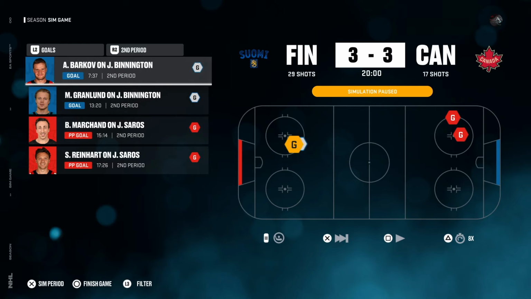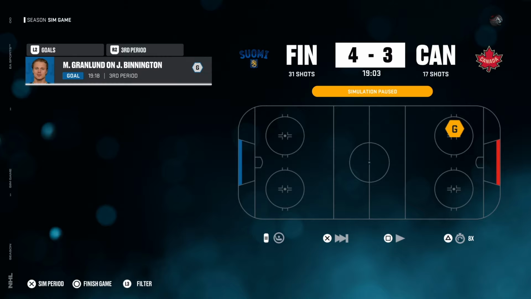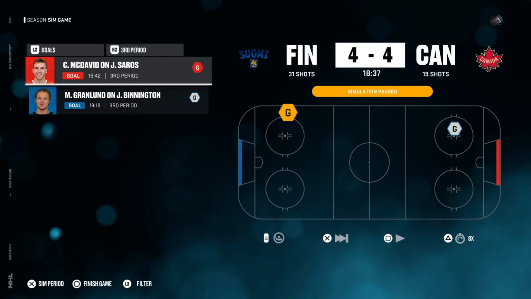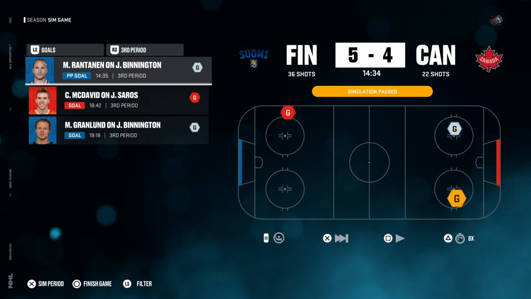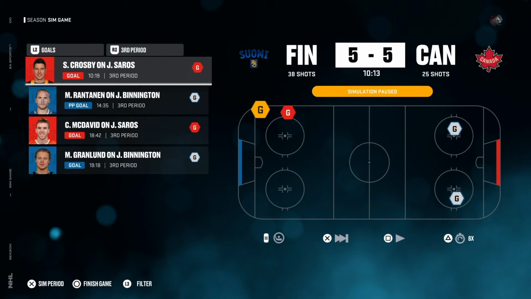The Finns are outshooting the Canadians 29-17. And Granlund scores his second early in the third before Connor McDavid ties it right back up like 35-40 seconds later. 4-4 game, power play Finland, and there's a power play goal from Mikko Rantanen, and it's a back and forth game with 12 minutes to go. Shots are 38-24 now. Sidney Crosby ties it at 5, 10 goals in 50 minutes. Final 5 minutes to go now. Next goal might be the winner. Finland needs it to book their ticket to the final.